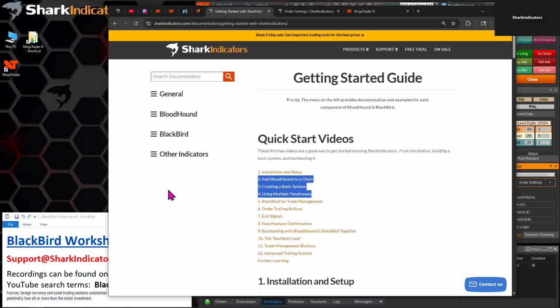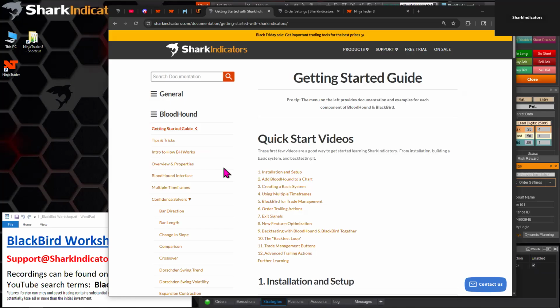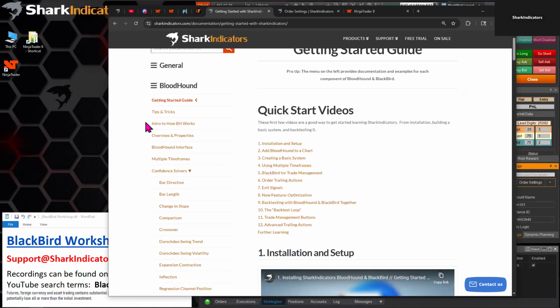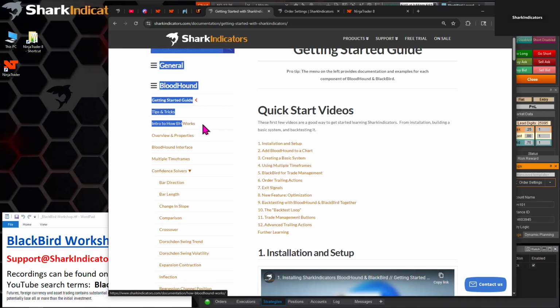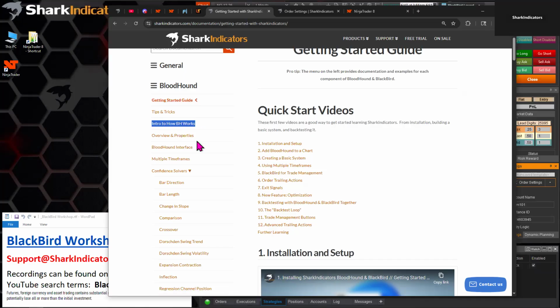If you want to dive in a little deeper to really understand Bloodhound, here is the intro to how Bloodhound works. This explains what's going on under the hood, fundamentally how the calculations are being done, as a general process.